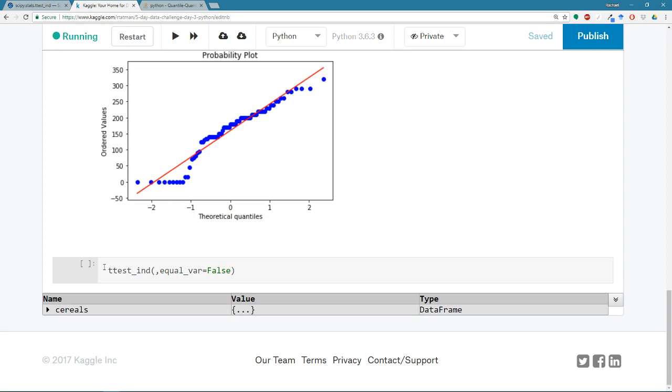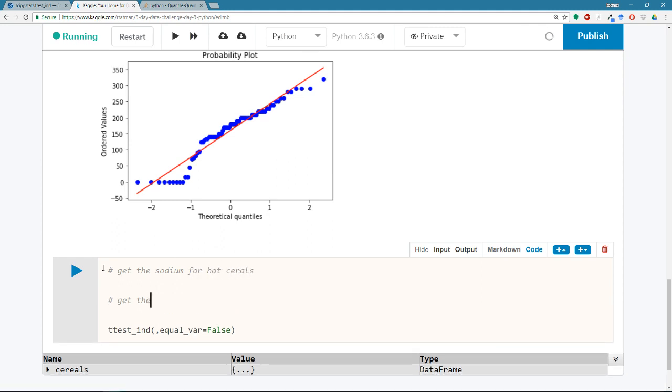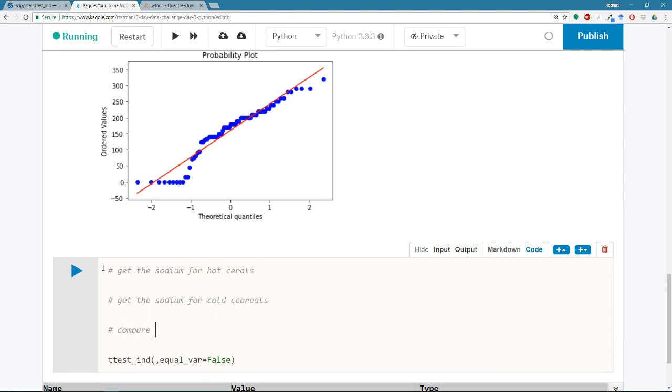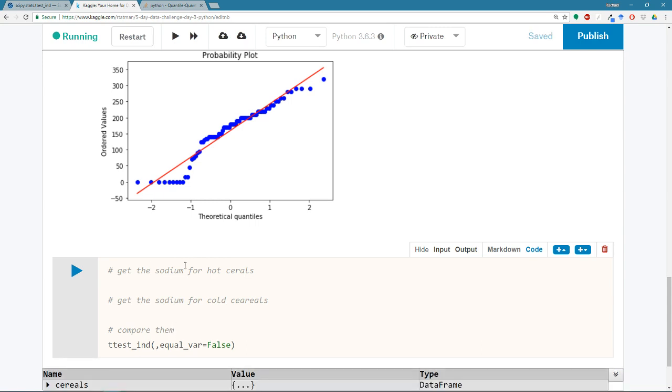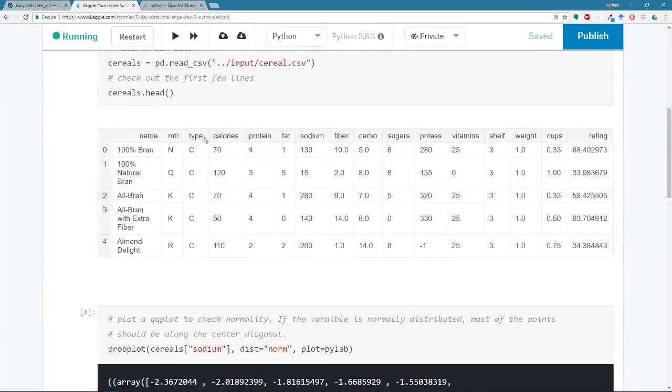So what I'm going to need to get is the sodium for hot cereals, and the sodium for cold cereals, and then compare them. So I think I might be able to do this because of the way this data is structured: the type column has the binary variable in it, and we're interested in the sodium column.